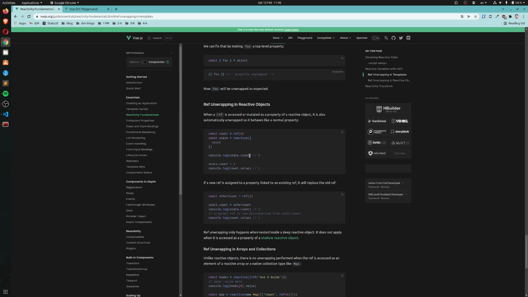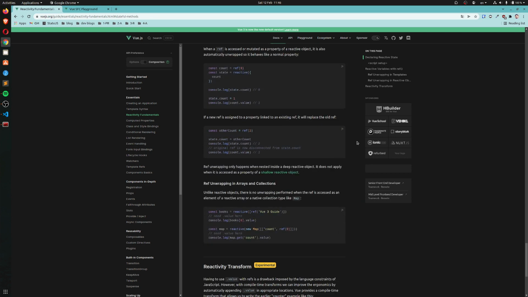Like here, we are not using dot value because we are accessing it from the reactive object, so the count gets unwrapped. And then the link is not lost, because if we reassign the state.count and give it a different value, the original count changes value. Okay, so that's good to keep in mind.